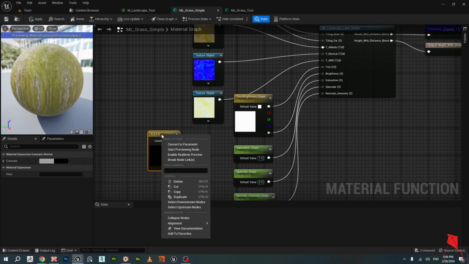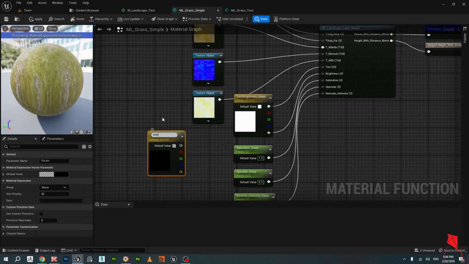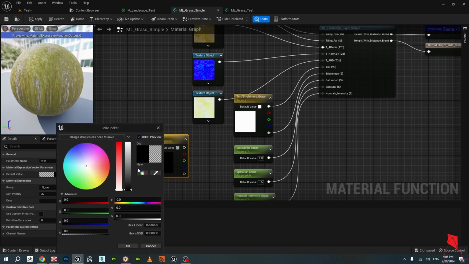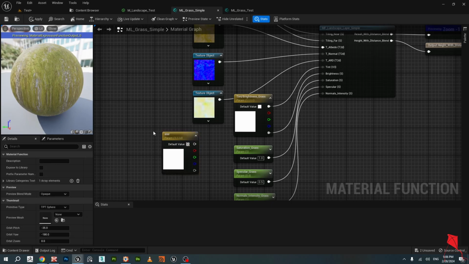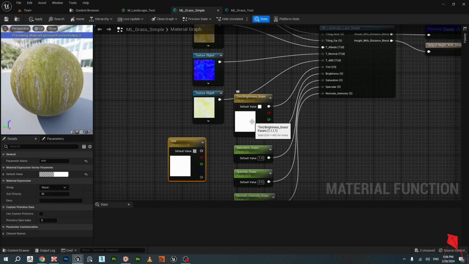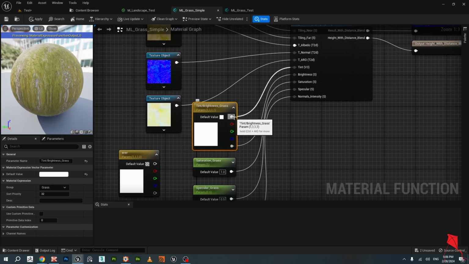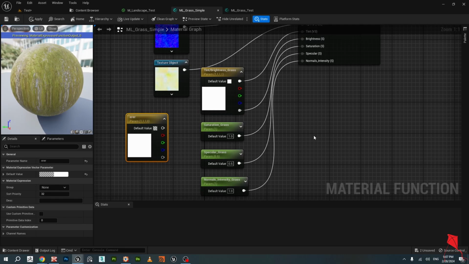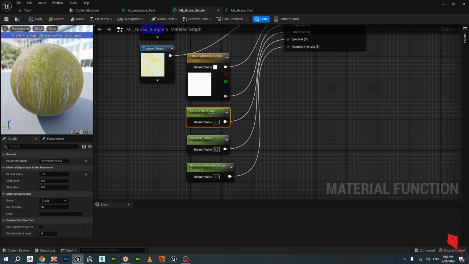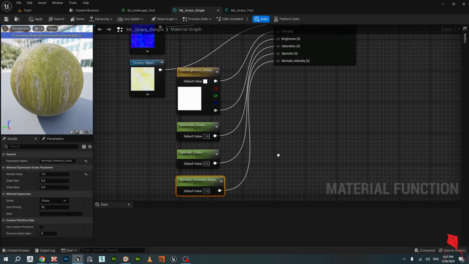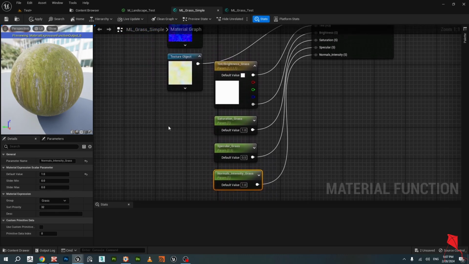And you might convert it into a parameter and name it. I'm using it by default, giving it a white value, so by default it does nothing. You can adjust tint, and in alpha I store brightness. That's why RGB goes into the tint slot and alpha goes into brightness. I just found it more convenient. Also, I have parameters for saturation, specular, and normal intensity. These parameters are easy to create: press and hold S and left click anywhere.